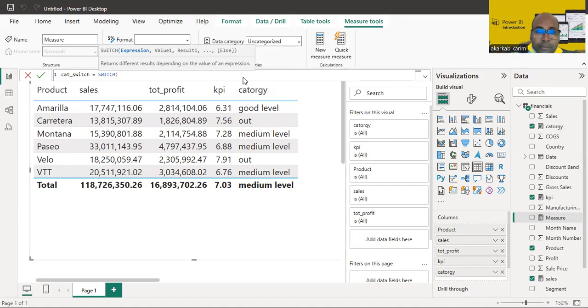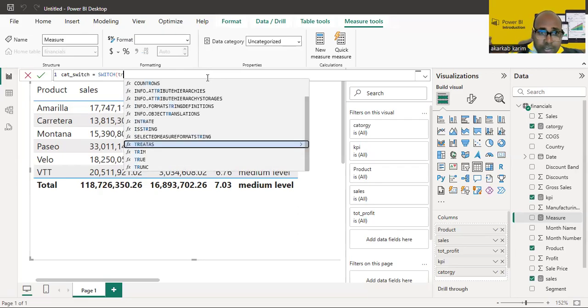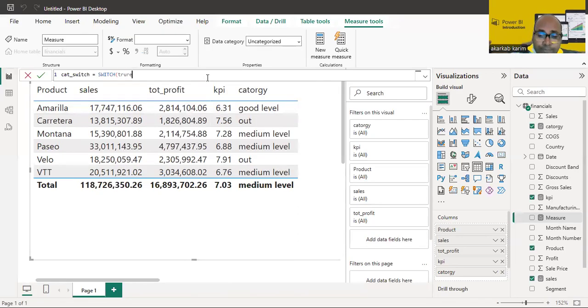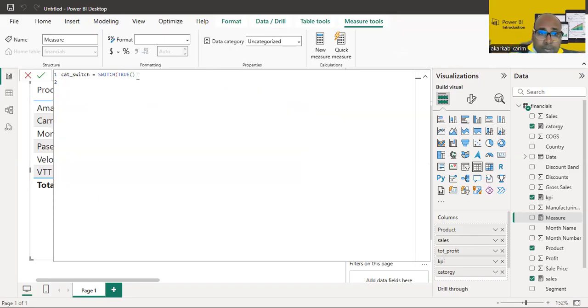So we have switch, as we see, and we call it inside of this true function. Like a loop, we click Alt and return to the sign, so let's make it clear.